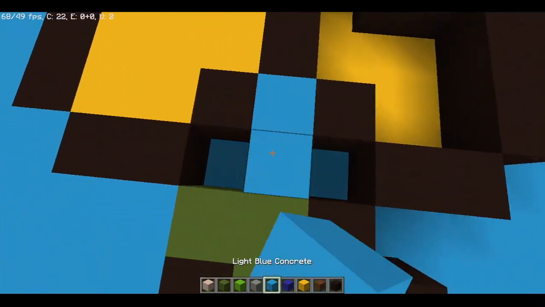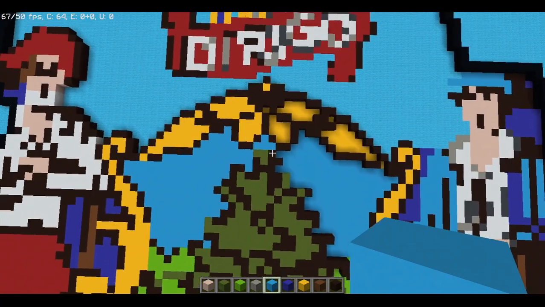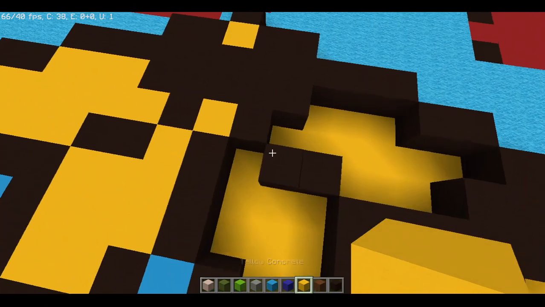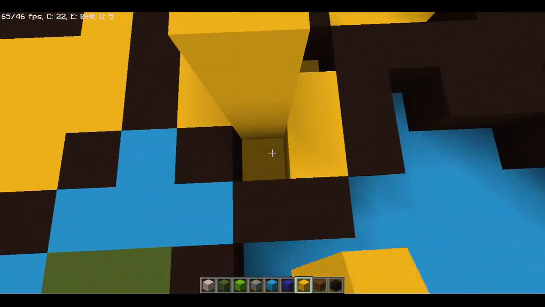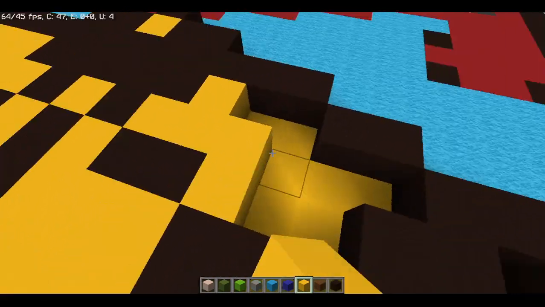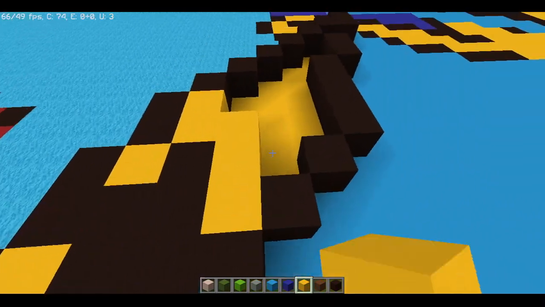And you can fill that right there in with light blue concrete right there. And you can fill these in with yellow. So fill this hole right here in with yellow. Fill this in with yellow. Whoops. Fill that in with yellow. Fill this hole right here in with yellow. Yellow right here.